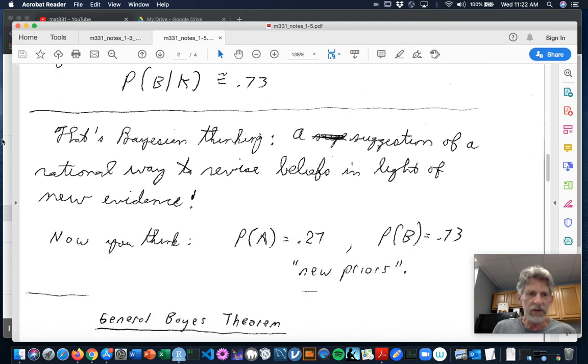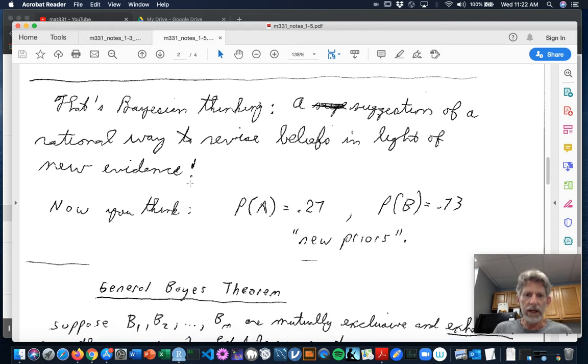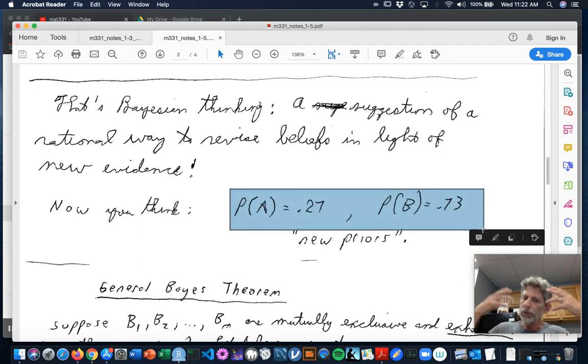So that's the way of thinking that is suggested by Bayes' theorem. Thomas Bayes was active in the 18th century and came up with this theorem. It's kind of an overall proposal for how to rationally revise your beliefs in light of new evidence. In a way, after the evidence of having khakis on, you've got new priors now in your mind. If you apply Bayes' theorem in this situation, you've got new priors. Probability of B is 0.73, so the probability of having gone in your own closet is now 0.27.